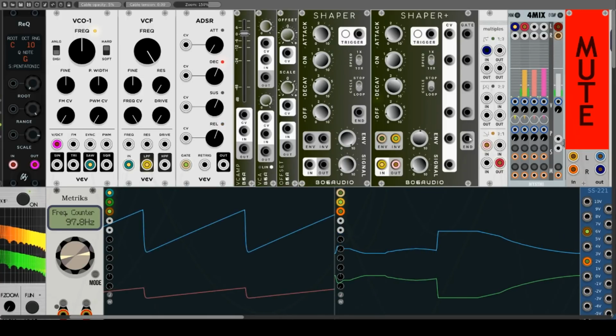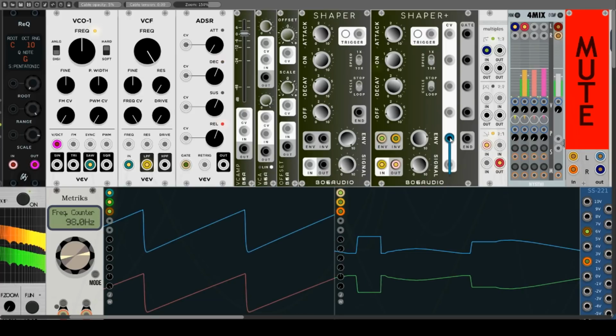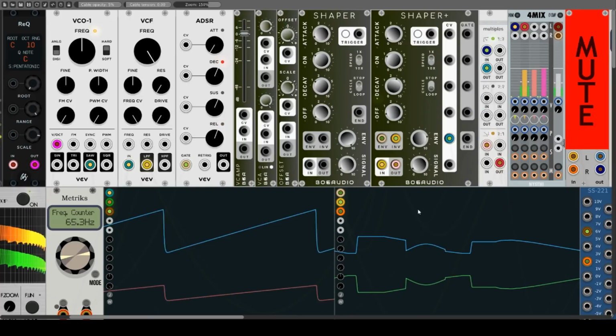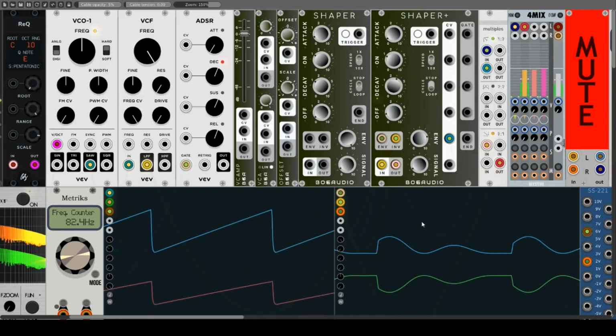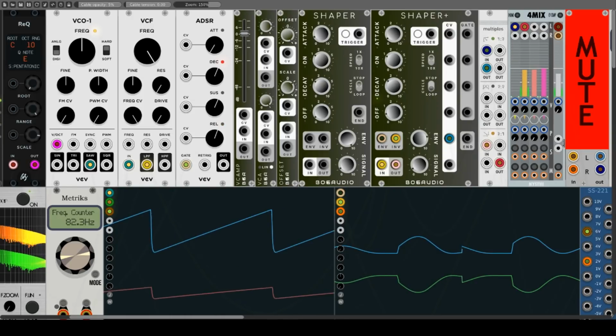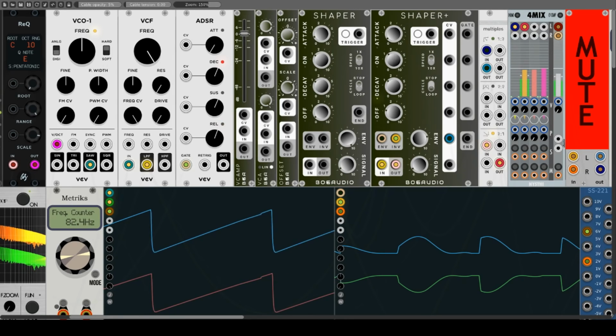In my opinion, Shaper Plus is the more useful module because the parameters of the envelope can be controlled by CV. The gate outputs also make sense. Instead of a speed switch with 2 options, I would have liked to have a stepless knob, but still a great and versatile module. The VOG audio modules are easy to use and very practice oriented. It is fun to work with them, and they do what they should do and more.